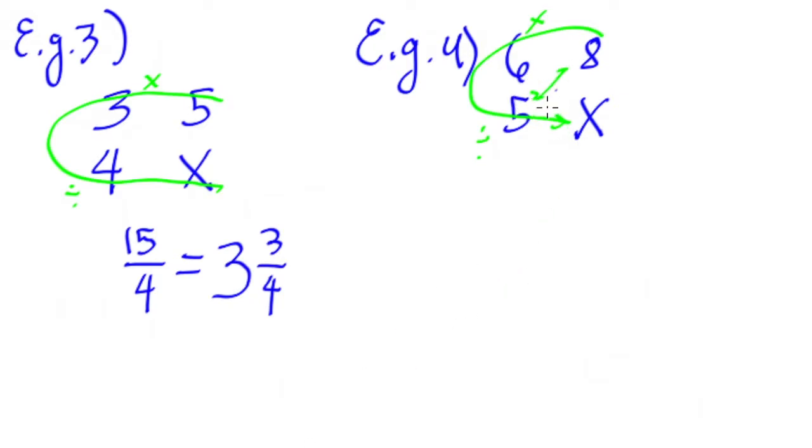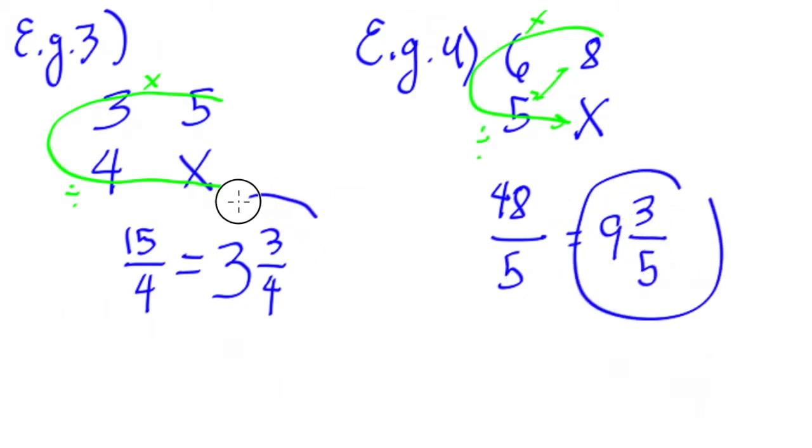across. So 6 times 8 is going to give us what? 48. 48 divided by 5, what's the answer? So we have 9 because 45 is a multiple of 5 and then there's 9 of it, and we have a remainder of 3 and the divisor is 5. So yeah, that's the answer. For number 3 and number 4, hopefully it is clear now.